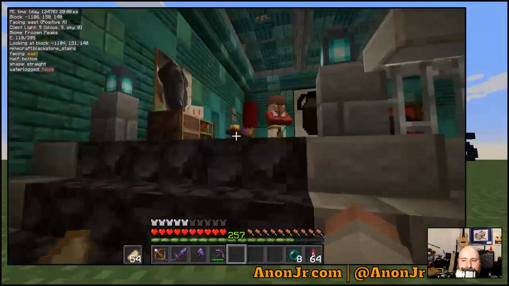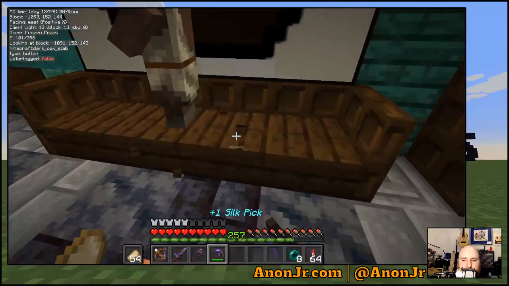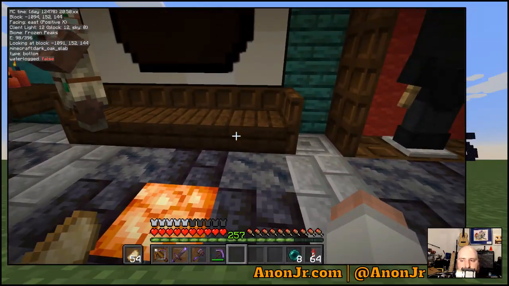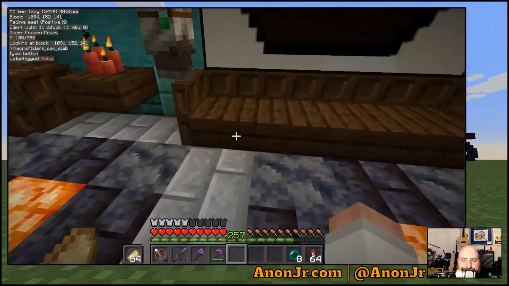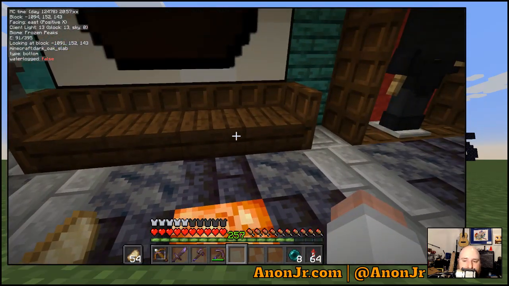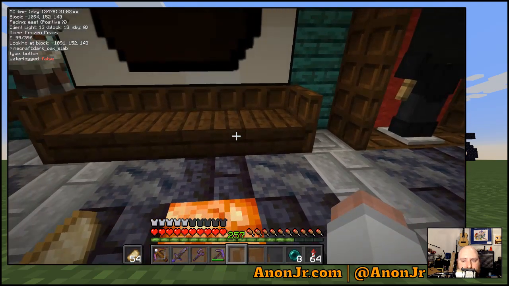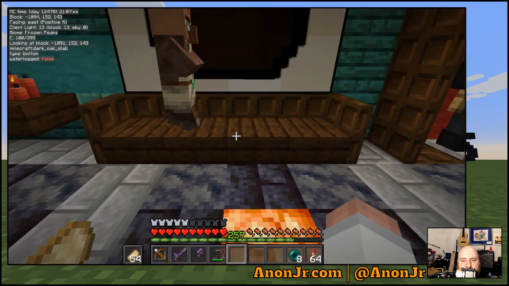Now, one thing, I don't mind the slab bench like this. I just kind of wish that there was one thing that I could do. I kind of wish I could either make a wool half slab, so it would at least look like a padded chair. Although, since we can't get concrete slabs or terracotta slabs, I doubt we're ever going to get wool slabs.